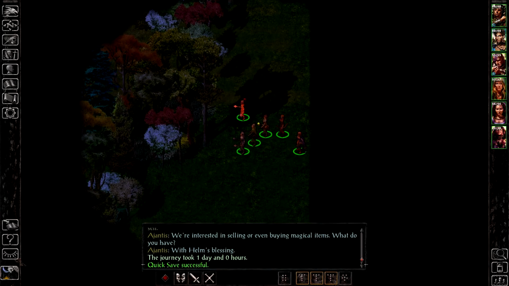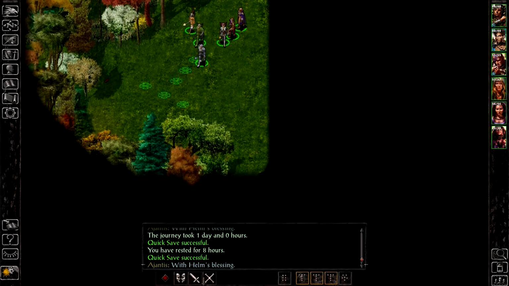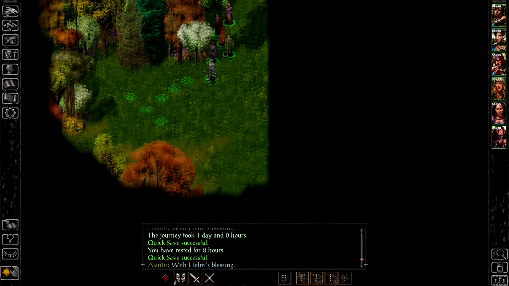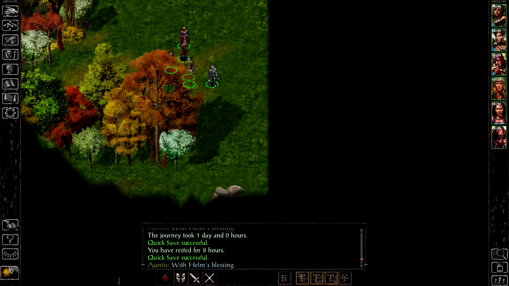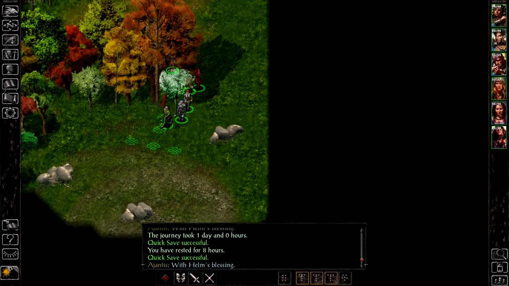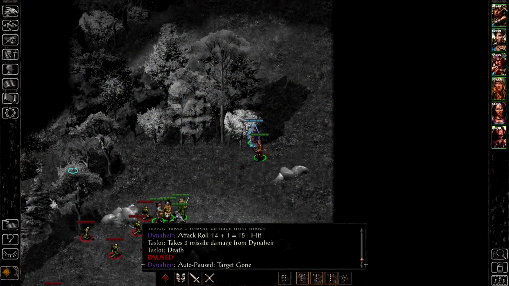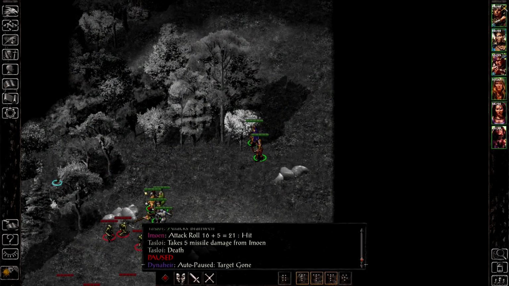We're going to quick save, rest, quick save again. With Helm's blessing. And we're going to head down here. Now, we're here for the quest, but if I get any side quests, of course, we're going to try to take care of that as well. But as always, I am looking to complete the entirety of the map. That's kind of a goal of mine.